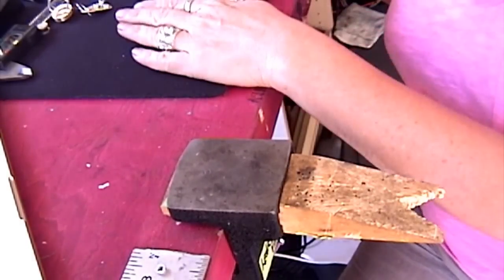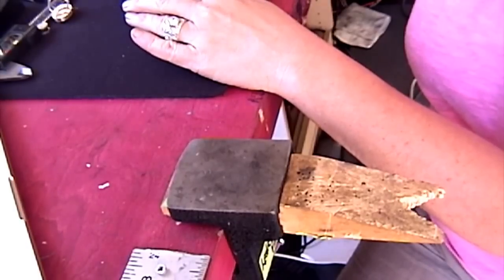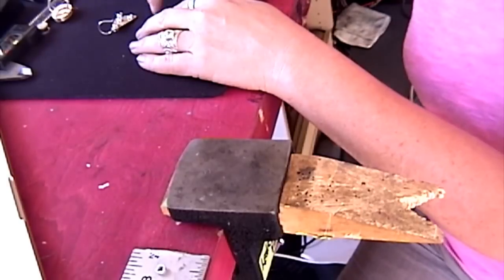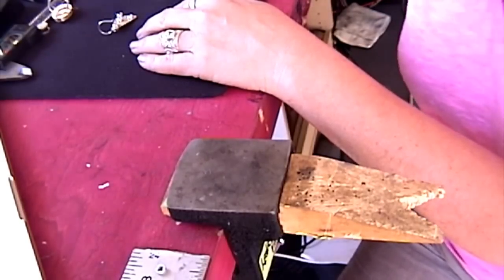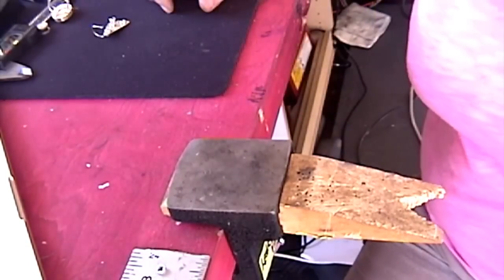It also matters how deep you drill your seating. If you drill a seating too deep, and your stone's kind of lost inside, use one of those bezel punches and punch over it, and it'll kind of cover this in, but you won't get to see as much of the stone because you'll have all that extra metal.